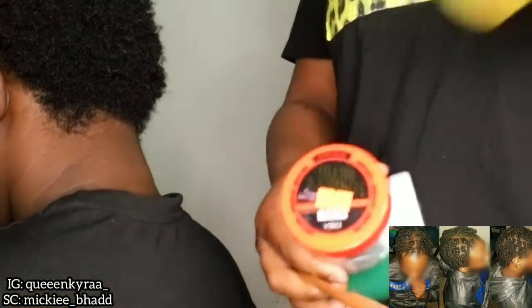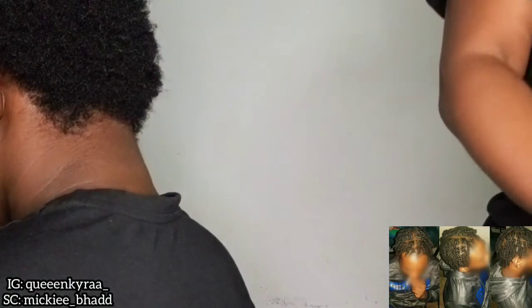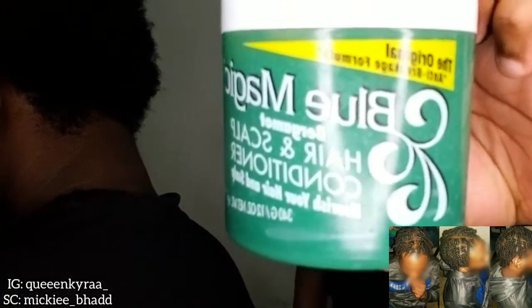So this is the natural state of my client's hair. The products that I will be using will be my Eco Style Pro Gel. I'm going to use this edge control that I got from the beauty supply store. And also, I'm going to be putting some grease on his hair and onto his scalp.